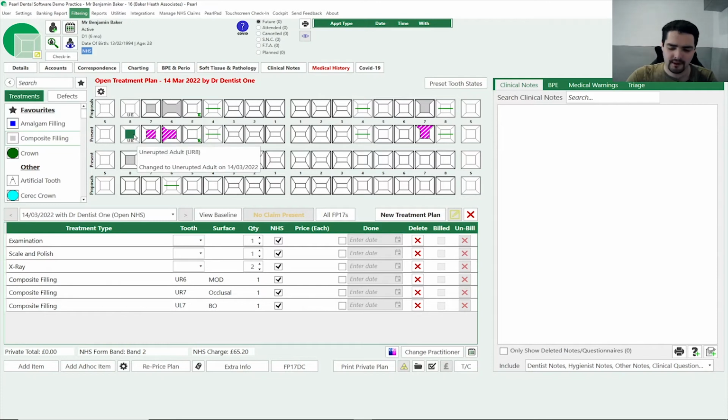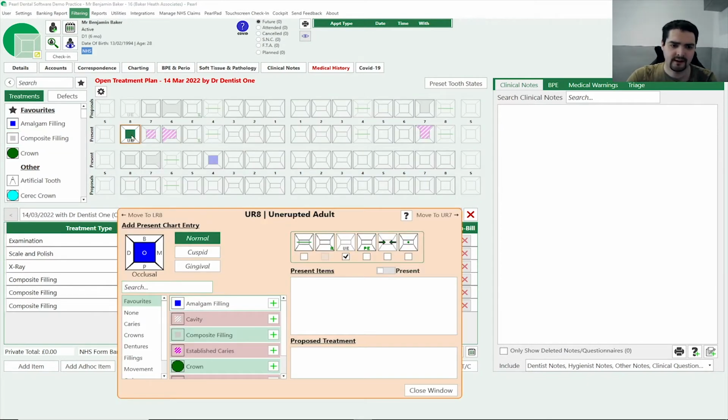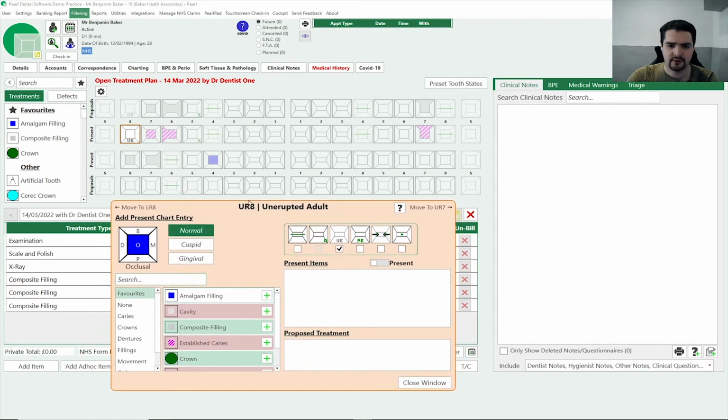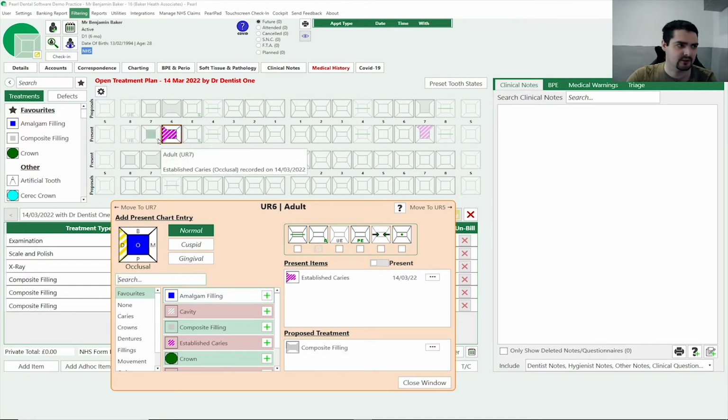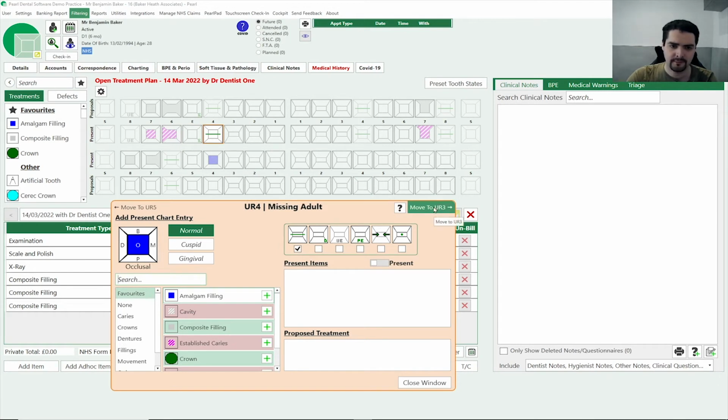To speed up your baseline charting, you do have the option to start on a tooth, so if I click on the 8, I've positioned the window so I can see the full chart, and I can right click, I can use the right arrow to move between teeth. So it's highlighting the correct tooth as I move. We can also click up here. If we want to mark the 1 as missing, we can press missing. If we say there's a crown on it, we add a crown.